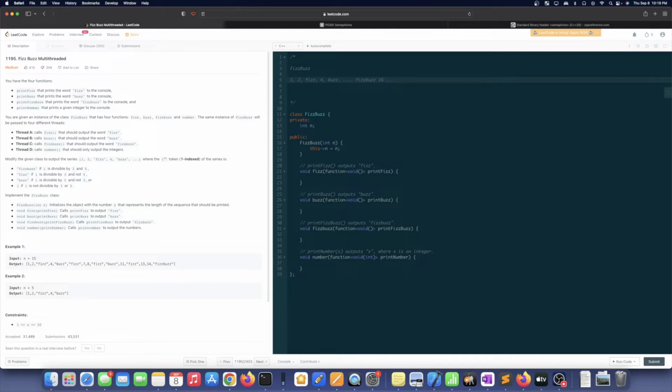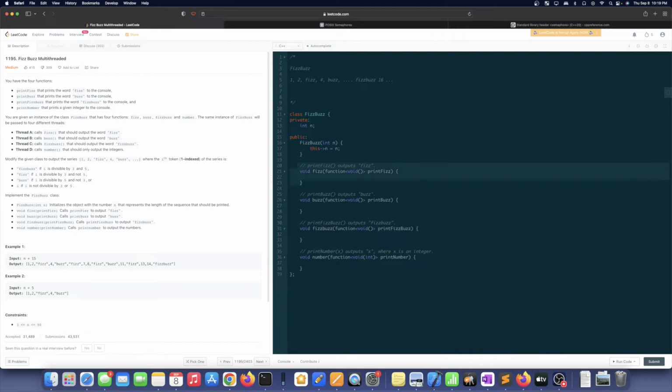Since 3 and 5 are relatively prime, if a number is a multiple of both 3 and 5, the number is a multiple of 15. So if a number is a multiple of 15, we print fizzbuzz. In this specific question, they divide the different printing utilities into different threads.